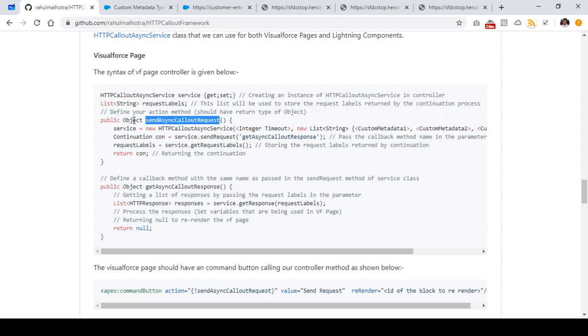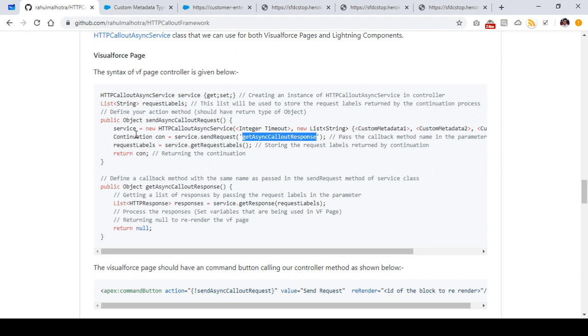This method should return an object, which will be the instance of the continuation class that we get whenever we perform a request to the third party. This request receives the get async callout response, the method name of my response handler method, as the parameter here, and this method will be automatically called whenever I'm getting a response, right?